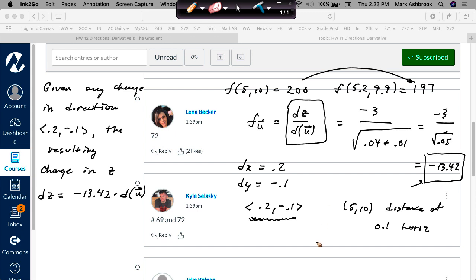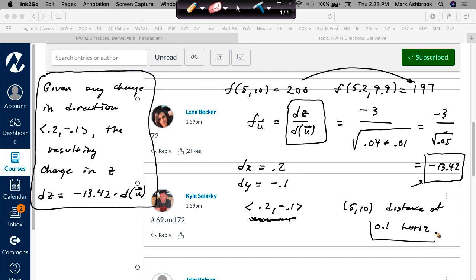Okay, so notice how interpreting the meaning of our rate of change makes answering the question like falling out of bed, right? What was the question asked? It says you're going to start at 510 and you're going to go in that direction, this far distance, and then what does it ask for? The new value of z or the change in z? The approximate f of q. The new value of z. So we're one step away.